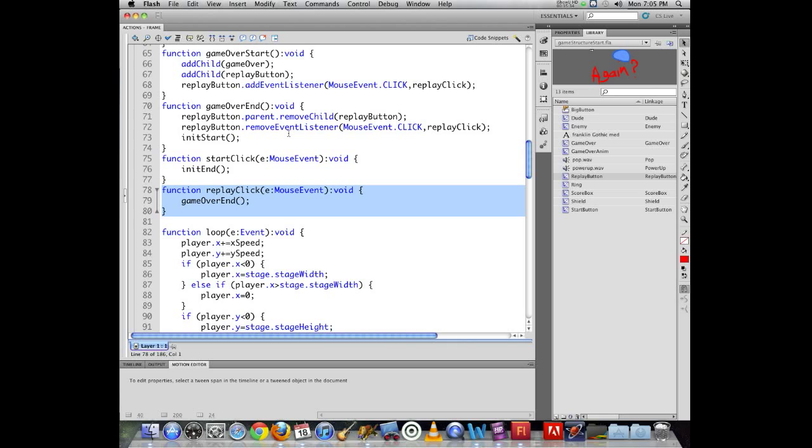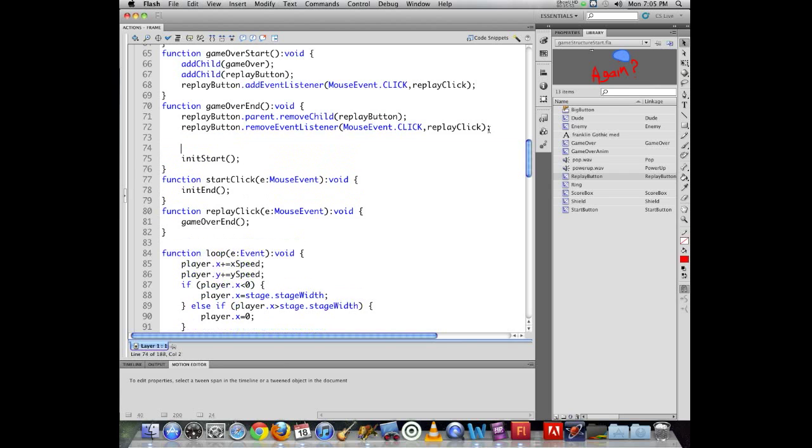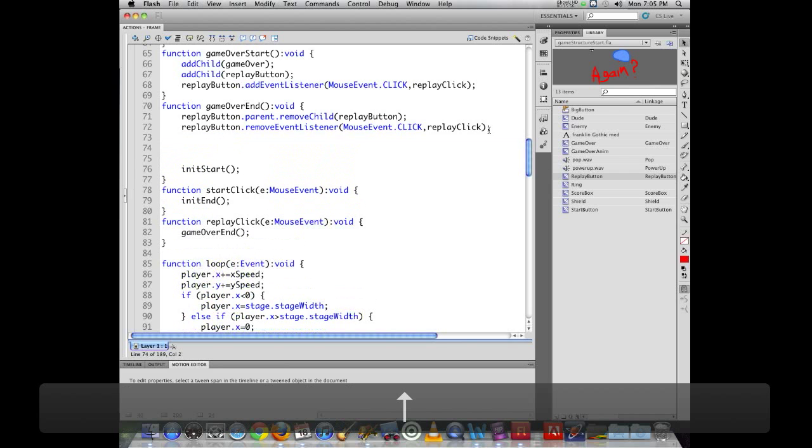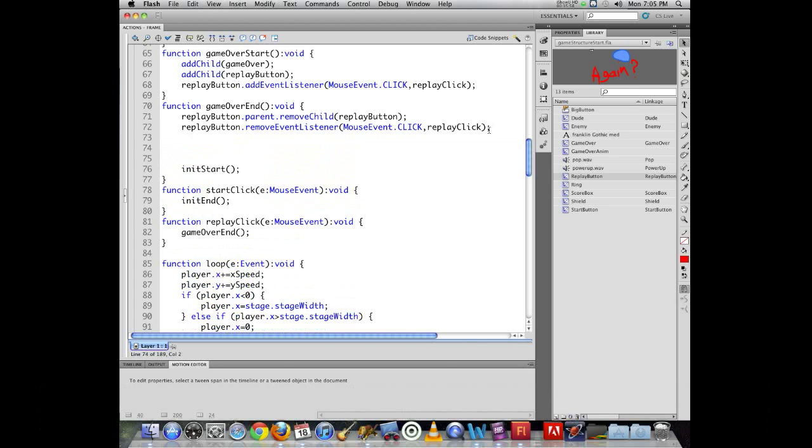I like having them on screen when I lose and having game over come up and taunt me that they touched me. I can see where they hit me. I feel bad about it and it reinforces that I lost. But after that, when it's time to clean things up before we go back to initial start, at my line 73 right here, before that happens, we're going to need to put some stuff in here. So we need to start removing some things from the screen so that when I go to my init, it's clean.